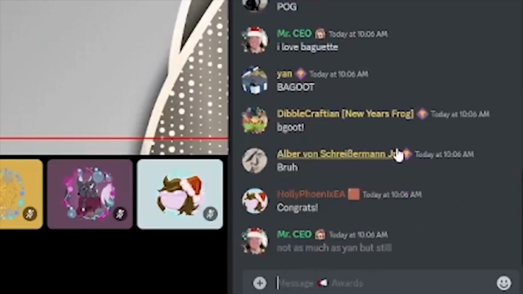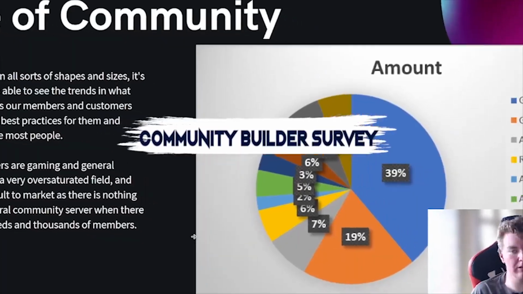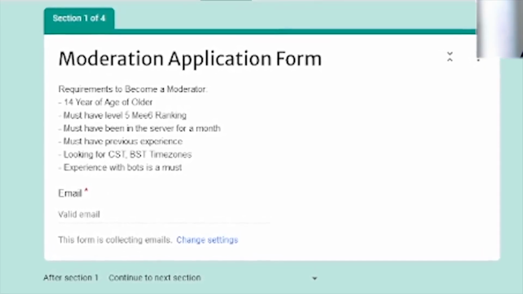Next step to building a community strategy is research. Talk to your community members, talk to your staff, talk to anyone really. Get their take on how the community could be improved in the new year. We use Typeform at AYS for our survey. Typeform is a great tool. While Google Forms is free, I think Typeform is just a lot cleaner and a lot more user friendly.